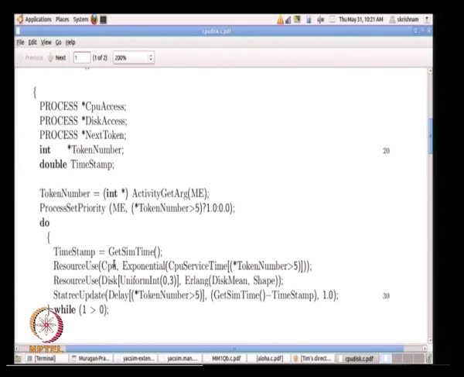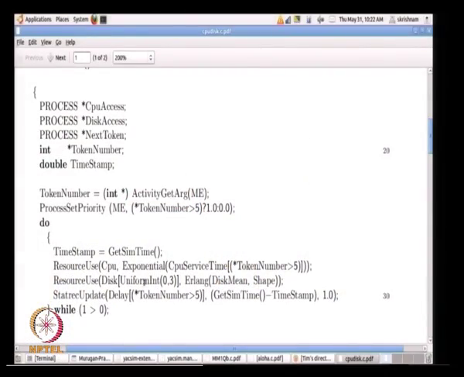CPU is busy, you have to wait until that CPU gets allocated. So then, the resource use is slightly different from what we saw before, right. Previously we had a process which used activity scheduled resource. Here this simply says use the resource. So the resource use will automatically queue the process. When the process is completed by the CPU, then it goes on to the next statement. So this is actually a blocked statement, so you have to understand that, right. This will block this particular process until it gets selected by the CPU.